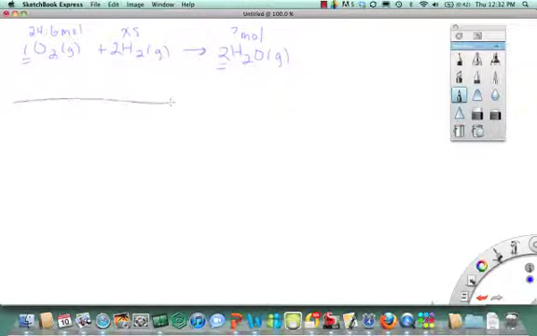So we set up our T-chart, and we're going to say 24.6 moles of oxygen. For every 1 mole of oxygen, there's 2 moles of water. Okay, so all we have to do is our multiplication. I left off my 0.6 there, but it's 24.6 times 2, we get 49.2 moles of water.